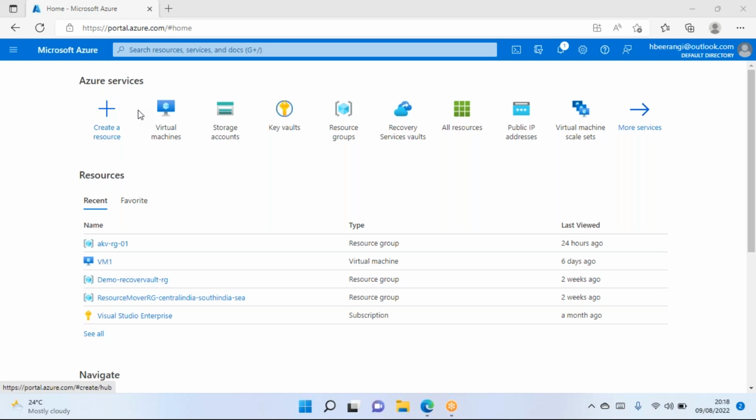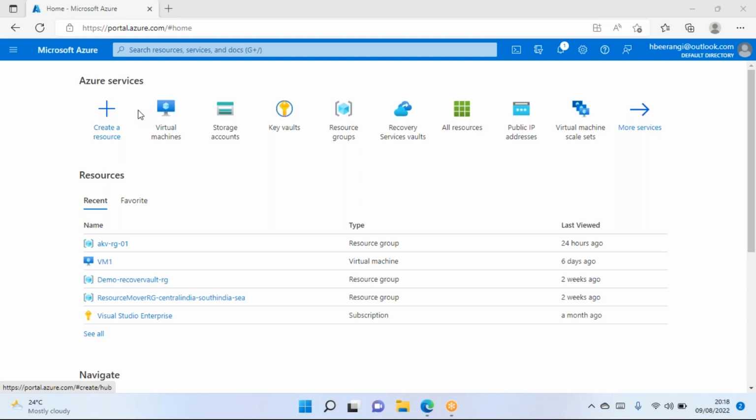It is always recommended to save your passwords in a secure location called Azure Key Vault. There are multiple third-party tools where you need to pay licenses to get those key vaults. But in Azure, we have a solution called Azure Key Vault.